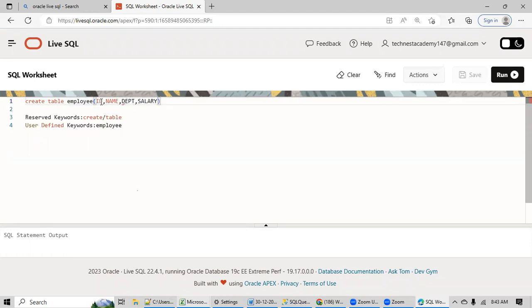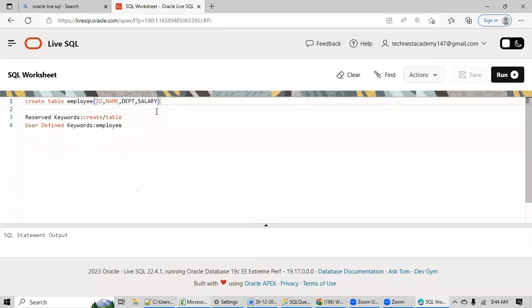and then salary. So after this, you have to write the columns which you want to create in this employee table: ID, name, department, salary. Is this clear? Suppose if you have one more column, just give a comma and then write age. If you want to add a designation column as well, give a comma and then write designation. But for our use case, we have just ID, name, department, and salary. I will keep those columns only. Hope it is clear so far. Any question?